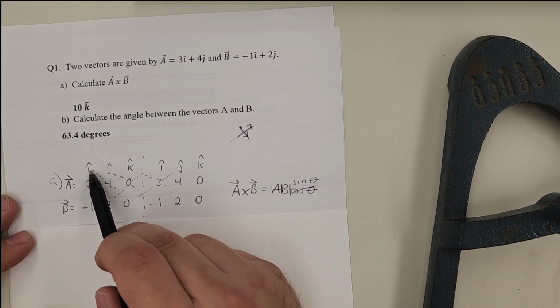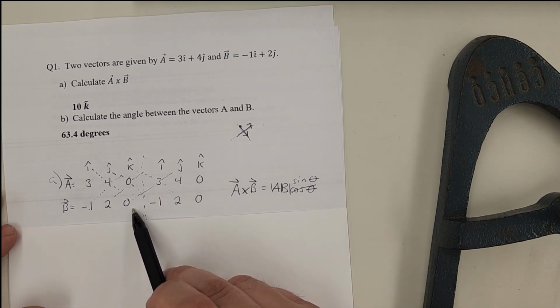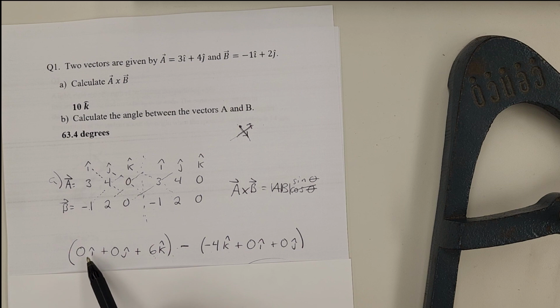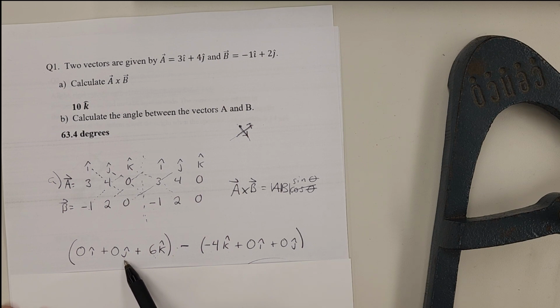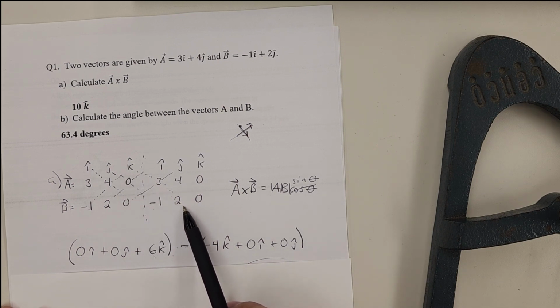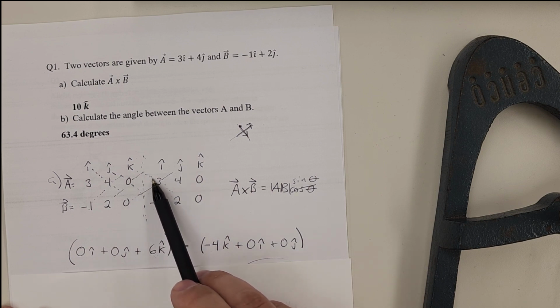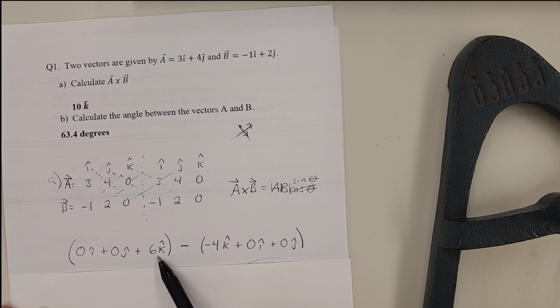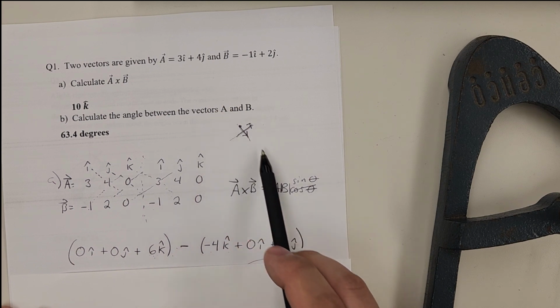So if I start with i and I come down in my cross, I get 4 times 0. 4 times 0 then, of course, would be 0i. I then do j and I get a 0 times negative 1. So again, I'm going to get a 0 for j. But for k, I get a 3 times 2. 3 times 2 will give me a 6. So k hat, 3 times 2 gives me a 6. Now I've got an ijk, so I'm done with the downward motion.